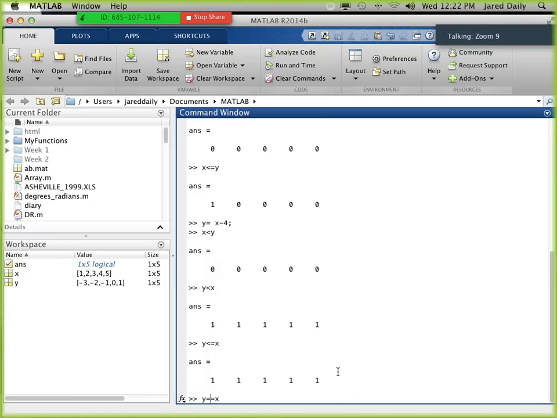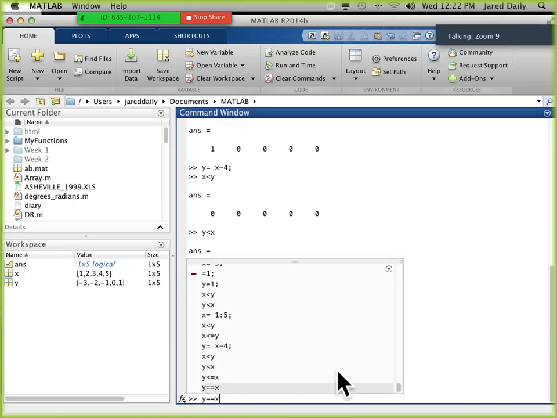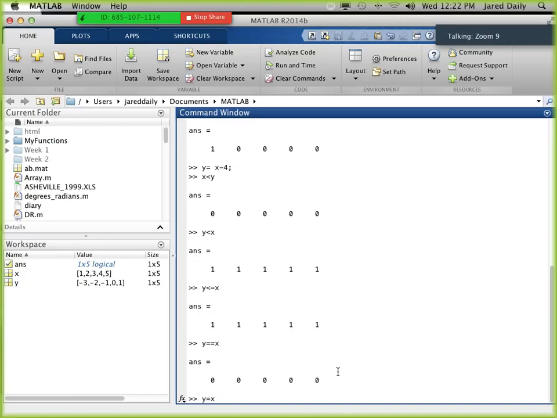You use a double equal sign to ask if something is equal to something else. It'll return your Boolean answers there, your falses across the board. And then you can also ask if it's not equal to something. You put a little, this is called a tilde, or whatever it's called. It's shift and the accent mark, which is to the left of your 1 on your number board there. And that asks if y is not equal to x.